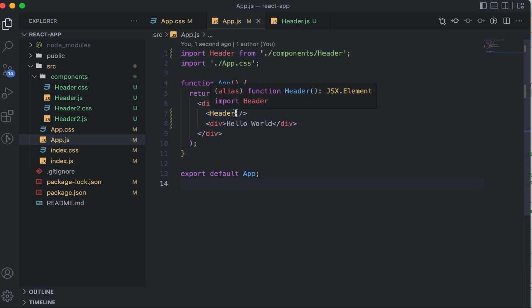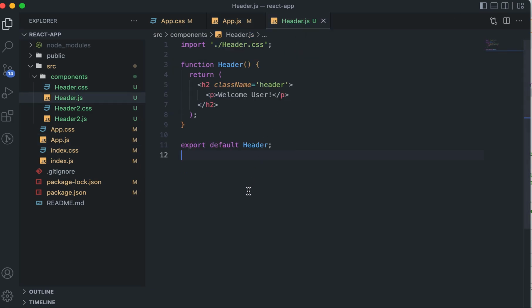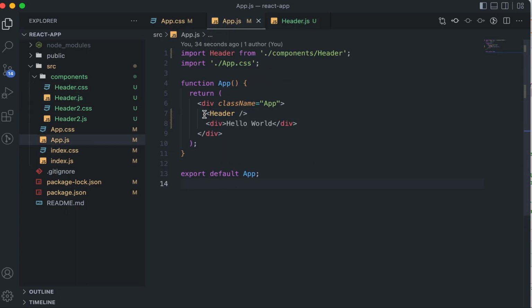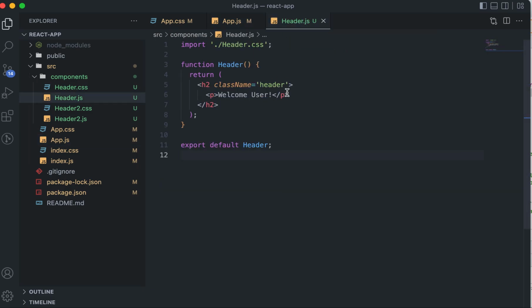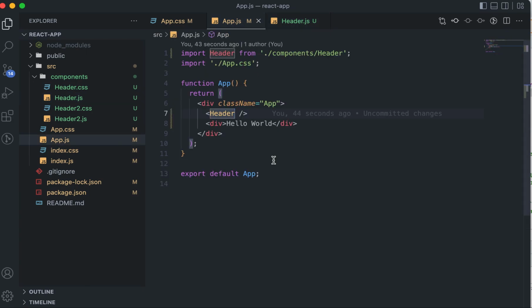So for example, let's say Header is a component where "welcome user" is written. Now what if my requirement is that this component should be rendered, but instead of "welcome user" I have to specify the username, but that username is not known here, that username is known here where you are rendering that component. So somehow that information has to be passed from here to here, right? And that can be done by passing an attribute, something like, let's say, name equal to, let's say, Alex.